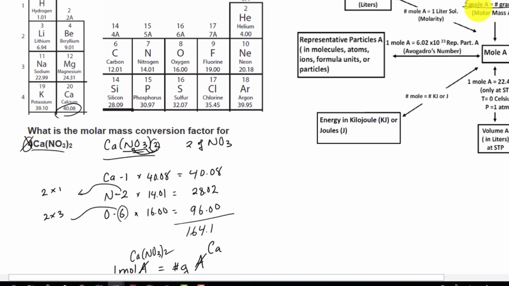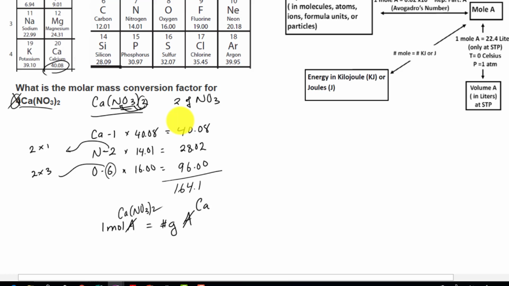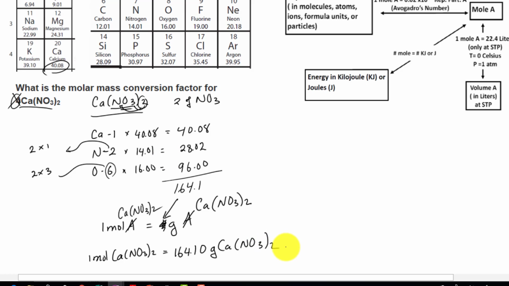Again, I just go back directly to my conversion factor and just plug it in. And NO3, 2. What about the total number of grams? That would go right here. That's pretty much it. So let me rewrite how this would be input on Streamline Ed. So 1 mole of CaNO3, 2 equal to 164.10 grams of CaNO3. And of course, why am I putting 0 there? Because I asked you to type in 2 decimal places.